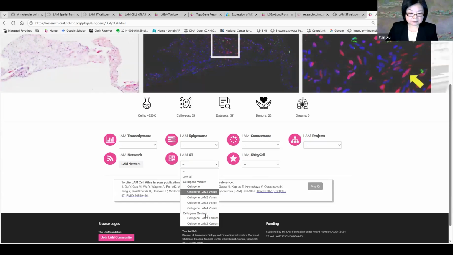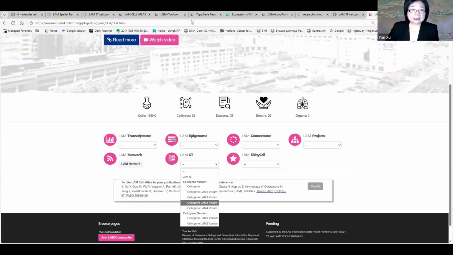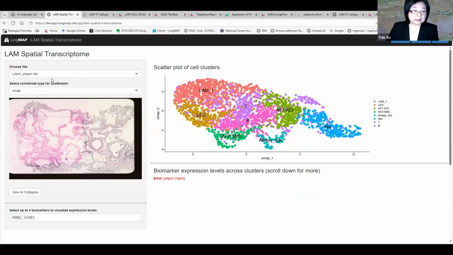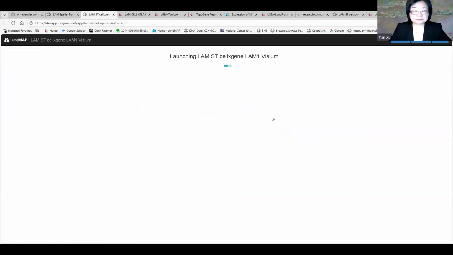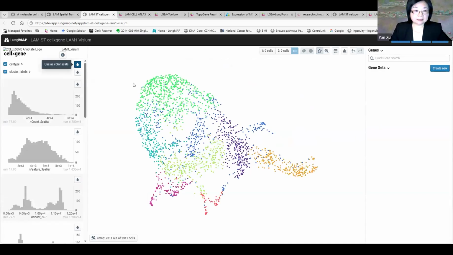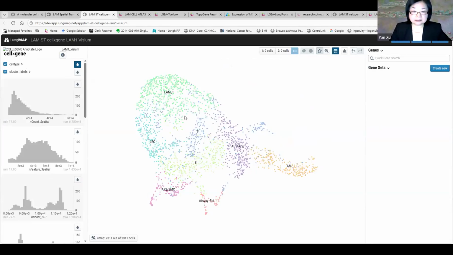So you can select any of those and explore in the cell type and gene view. This is Visium 1, for example, and Visium is not at single cell resolution, it's spot level, but you're still able to see things. For example, you can highlight, this is colored by cell type, and you can annotate the cell type.